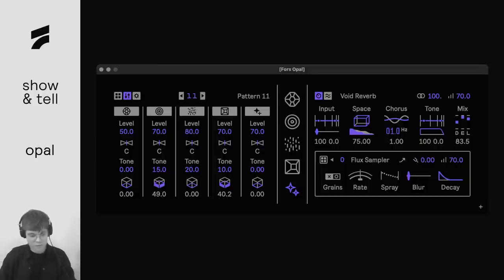So let's first look at the void reverb. And we're hearing it right now. Let's maybe only listen to the melody here. One cool thing about the reverb is that since it's a send effect, it will not be dry/wet, it will just be how much signal it gets into it. But the channels in Opal in the mixer are the levels, or the reverb send is pre-fader. So if I lower the volume of this track that's playing right here with the melody, you'll still hear it through the reverb. And this just lets you mix things in a more conscious way.